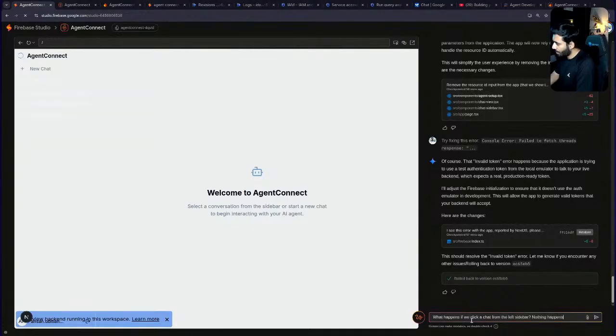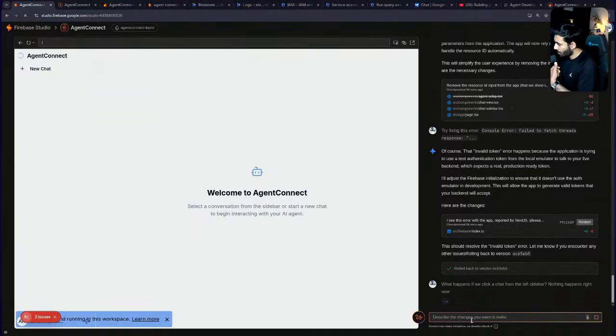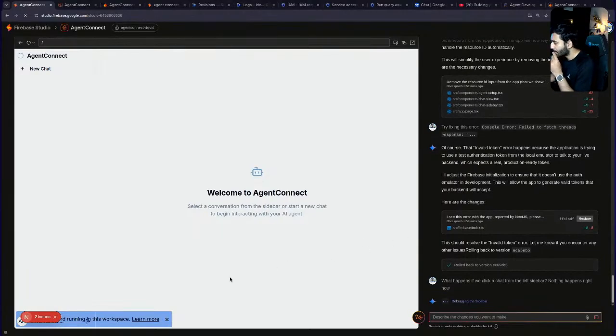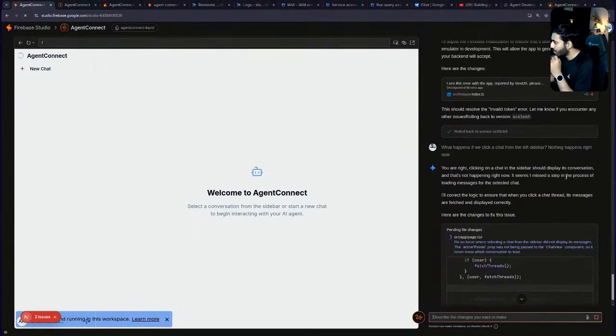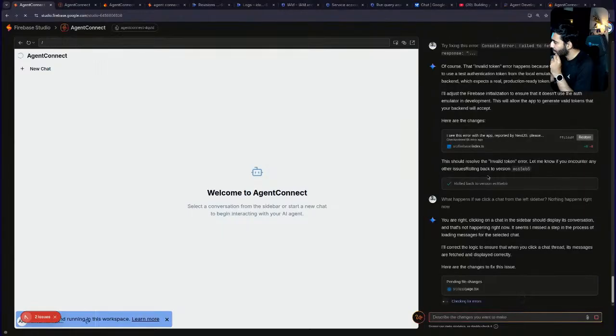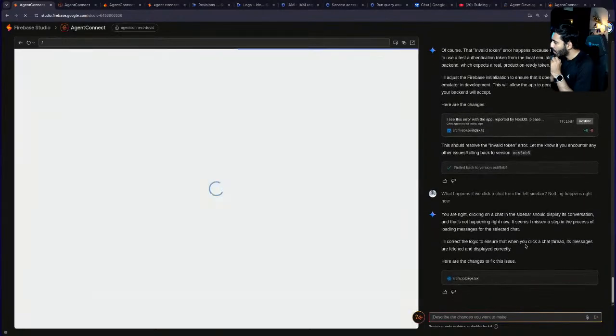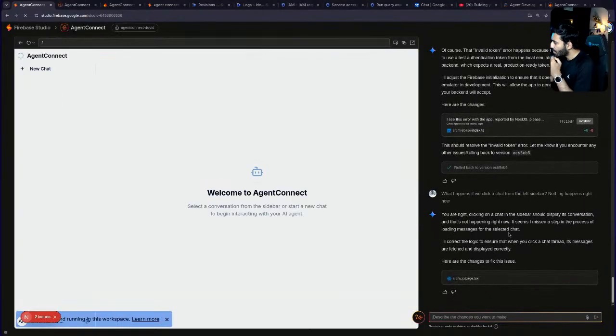Nothing happens right now. Okay, so here it says clicking on a chat should display its conversation, and it's not happening right now. Loading messages in the selector chart, I'll correct the logic. Okay, that kind of makes sense.